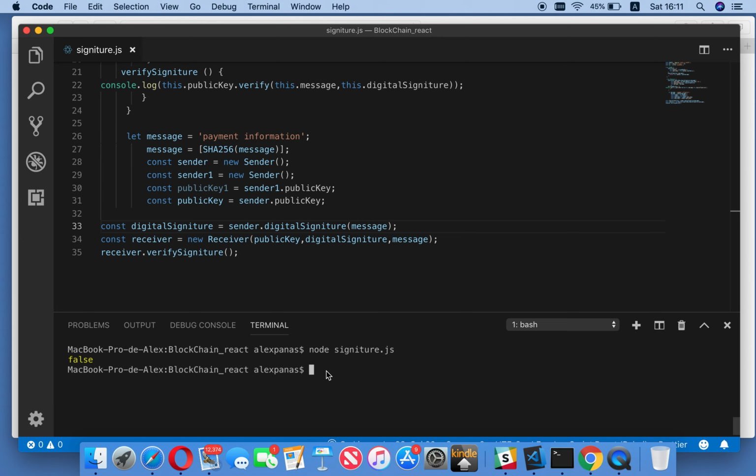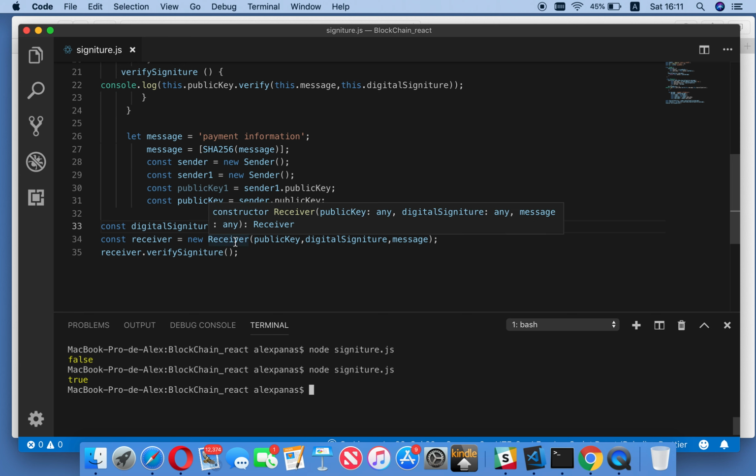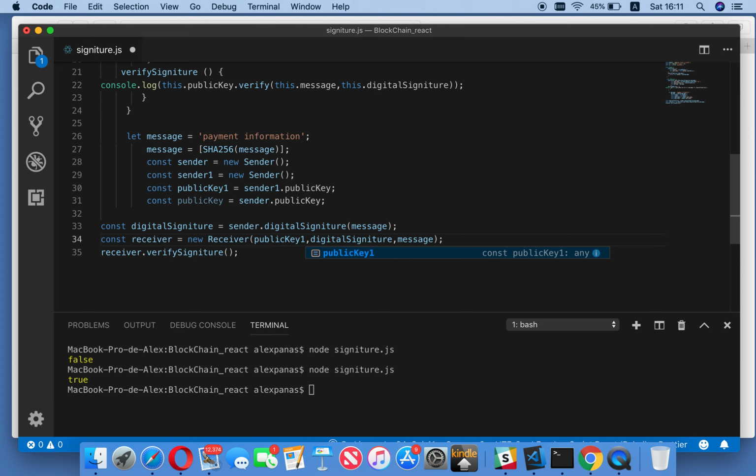So now if the new receiver receives everything like before, we should expect to see true. Why? It is clear that the receiver receives the public key, digital signature, and message, which actually correspond to the sender. But what will happen if he tries to check if the same message belongs to sender 1?